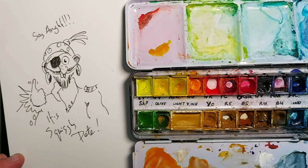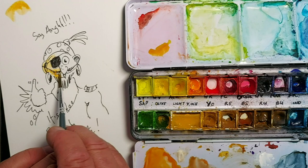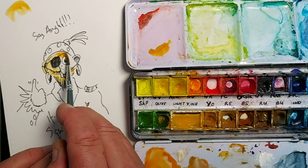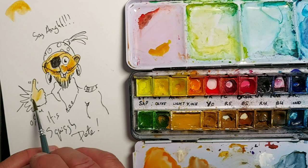Okay, I always start with filling in the flesh tones. I use light yellow ochre, there you are. I've got a half pan of that because I use so much, with a little bit of Winsor orange faded in to make a sort of orangey, yellowy skin colour. And then I just go around it like this, fill in the skin parts. There we are, face, hand. And I'll leave that to dry.